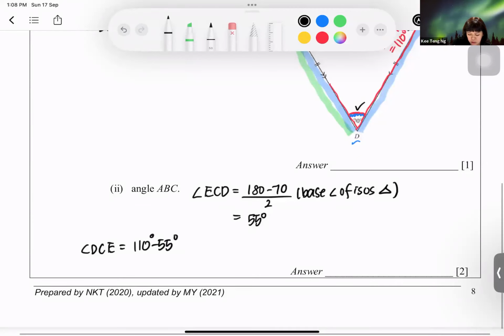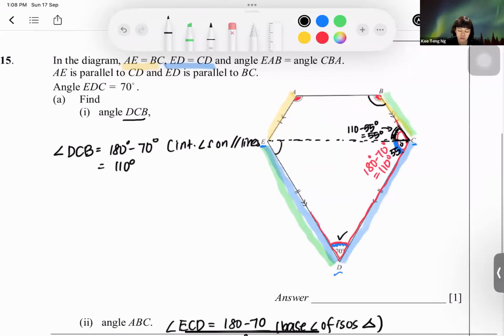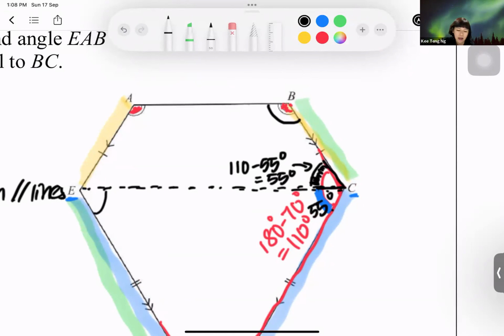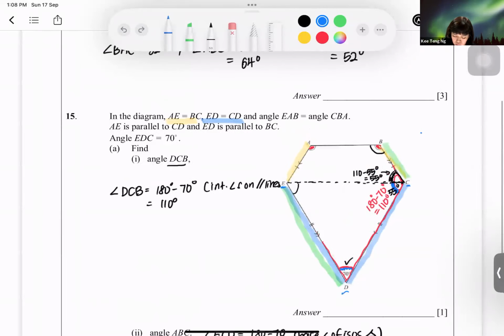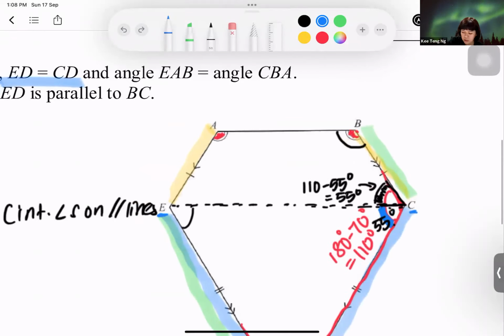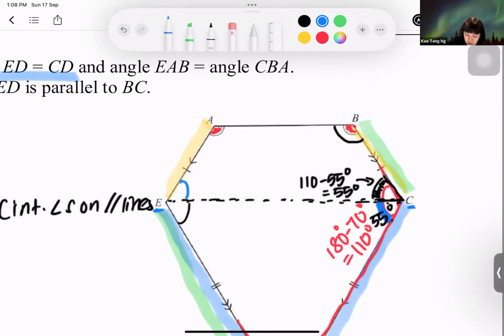This one has no particular reason, because the two of them make up the angle. Then last but not least, we can use the angle over here. This one is a parallel line? Did they say it's a parallel line? Let me see, what did they want to find? ABC. Oh, they want to find this. But if this is 55, I know that this angle is also 55 degrees. So I know that all these angles are 55 degrees.